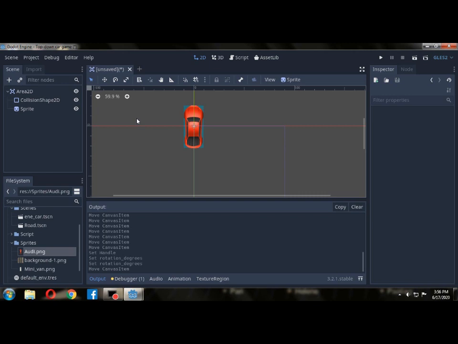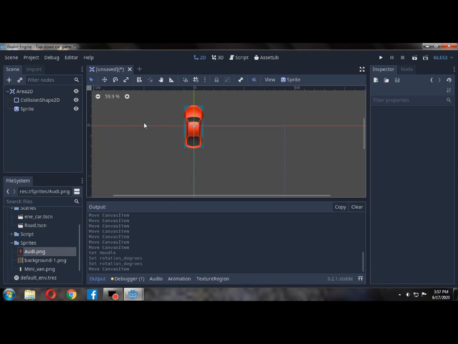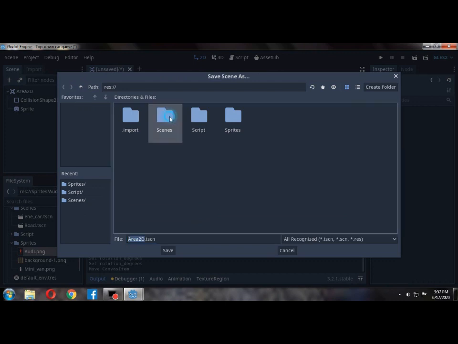Developing progress. And don't forget to save the scene, because if a load setting problem appears, your saved progress will be lost. In our country, load setting is a common problem, so I need to save every scene I make, every game I make, I need to save a scene after finishing making that scene.